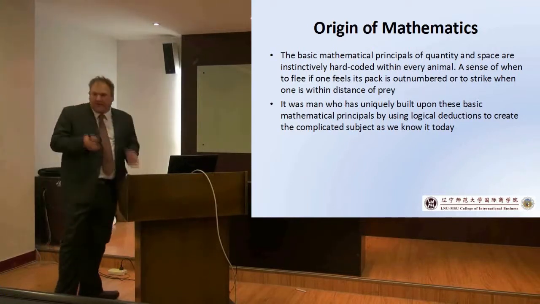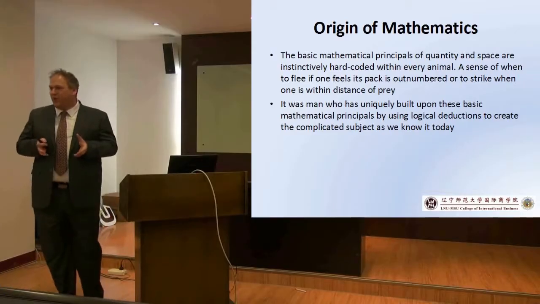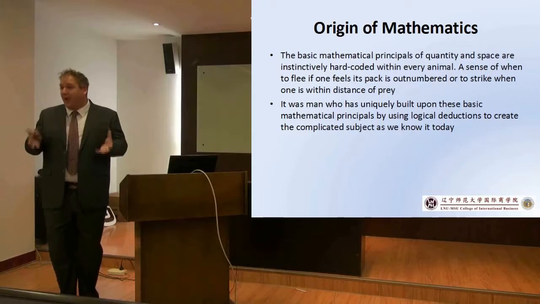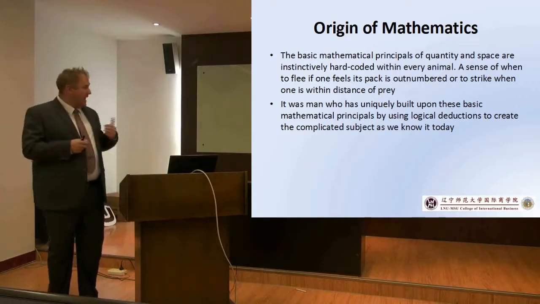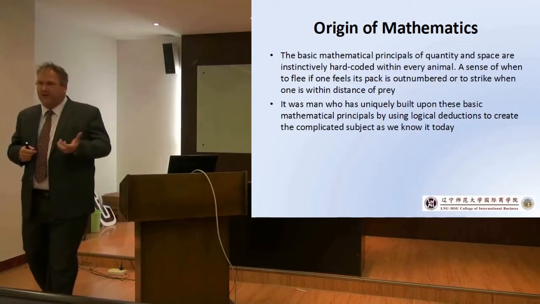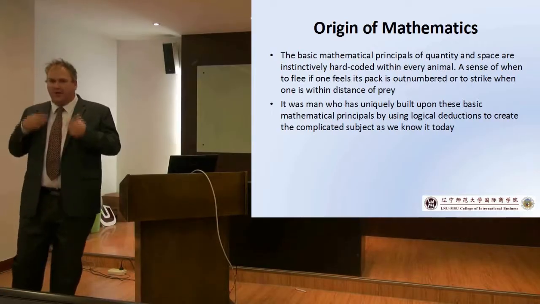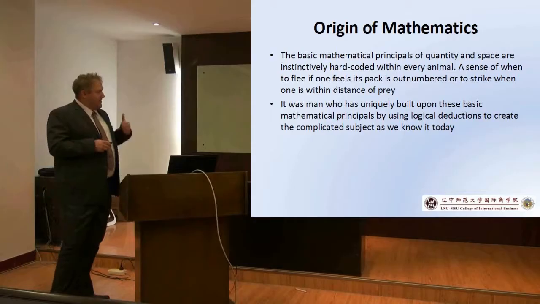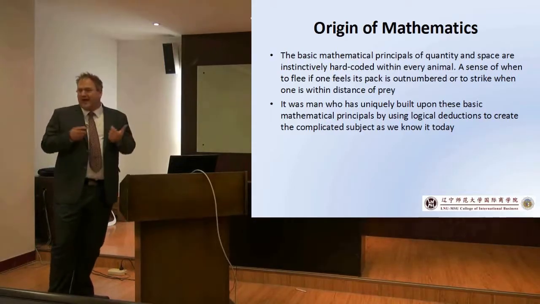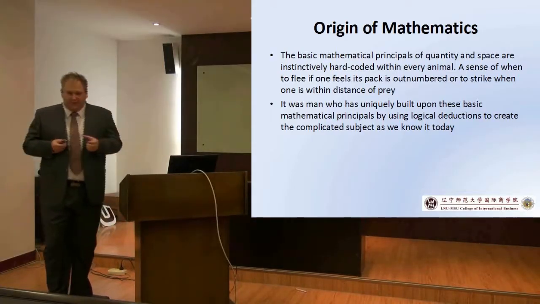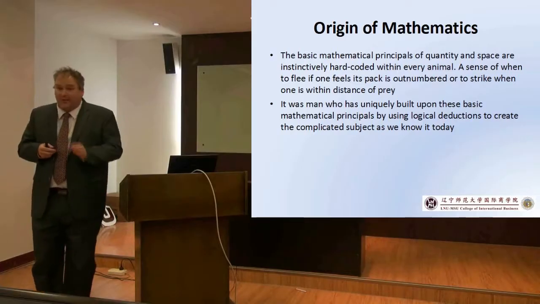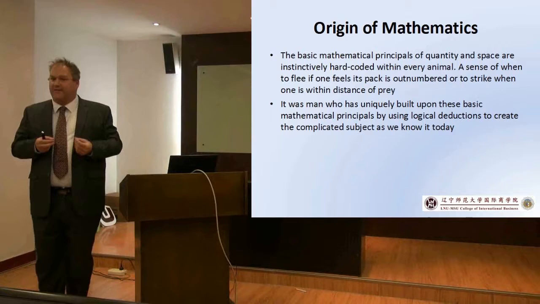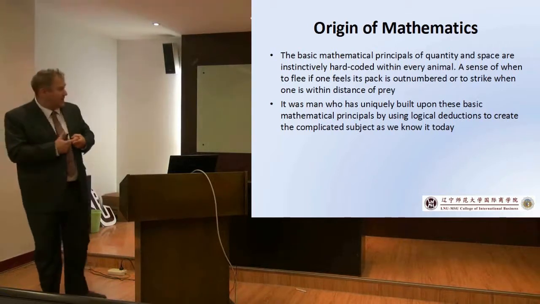That's really fundamental. If you think about it, what's most important to you? We talk about time, but it's really space and quantity. How much? Are we outnumbered? Are we undernumbered? These are basic concepts we go through every day. We don't even think about it. Okay, but it's hardwired within every animal. If you get too close to a wild cat, what happens? She runs away. It's the same thing. Every animal has this sense of quantity and space.